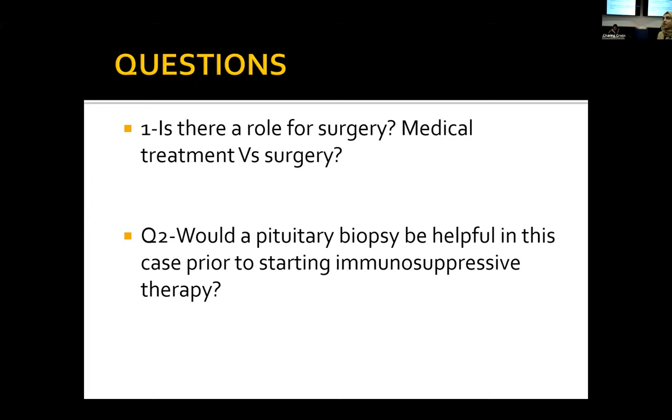ANCA-associated hypophysitis. We didn't do a biopsy to put it down to a specific diagnosis, but I think this was the thing I actually thought about, whether biopsy would make sense, especially if we talk about a long-term treatment plan in such cases. He did respond to steroids, which was very positive, but we did not have a tissue diagnosis to say the type of hypophysitis he had. Saddle nose deformity he did develop, yes.